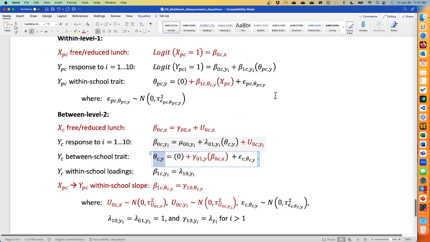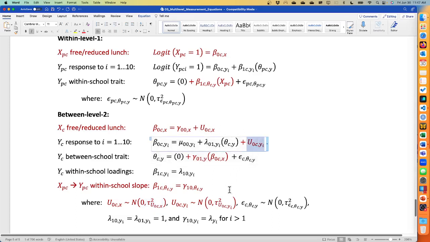Now, let's talk about the random terms, right? The within school trait, each person's theta has a residual term, if you want to call it that. We would just call that theta has some type of variance, within school variance. This is now a residual variance because we're predicting theta with the observed free and reduced lunch. Right? Then for the school itself, we have a free and reduced lunch residual variance that follows this normal distribution here. That variance is not explained. Right. This is a predictor variable that just varies, but we aren't describing why it varies.